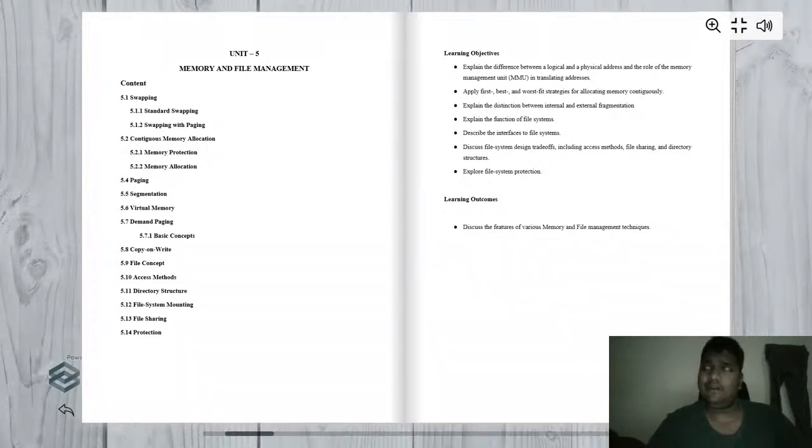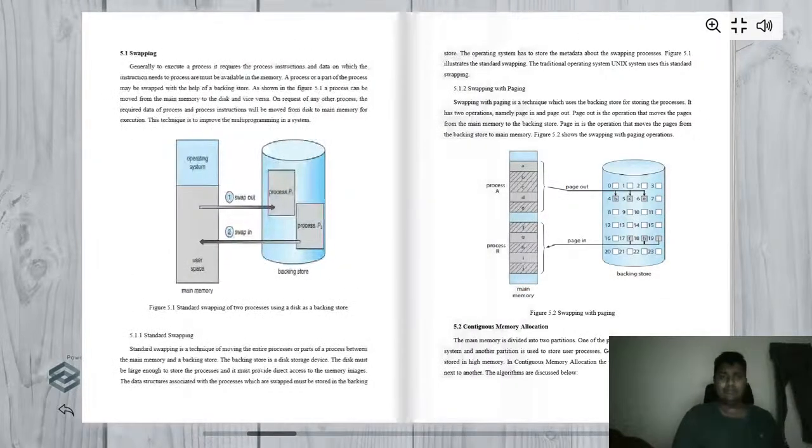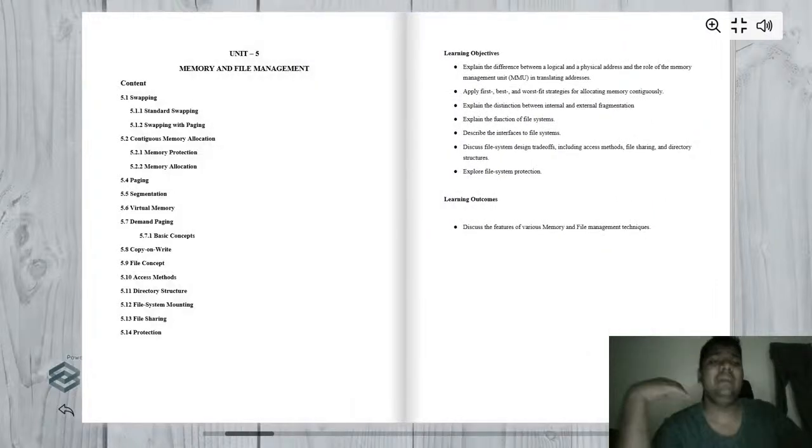Memory: whenever you are storing on a mobile phone or hard disk, the memory usage increases. File management: whenever you are storing a file, we are creating the file, right? We are inserting photos, everything. We open the file, we read the file, we write the file, and it can be deleted, right? What is swapping? Swapping means continuously swapping together, that is, we mix together. Today we'll see continuous memory allocation.